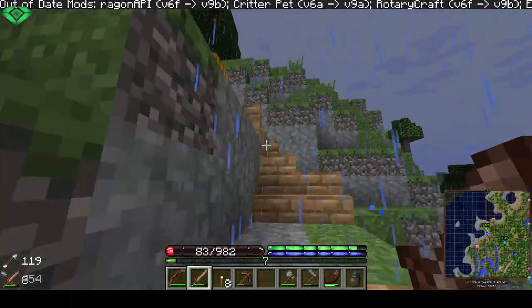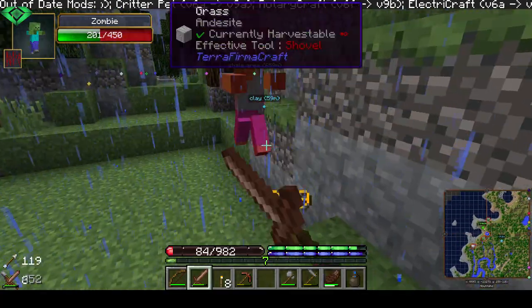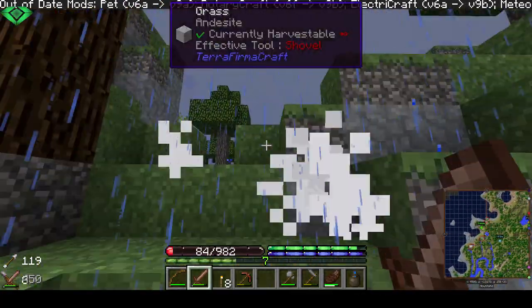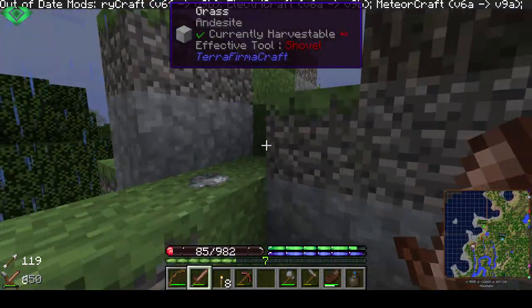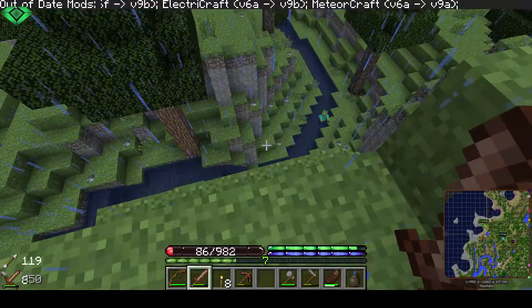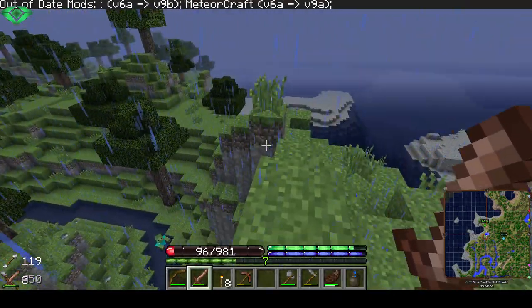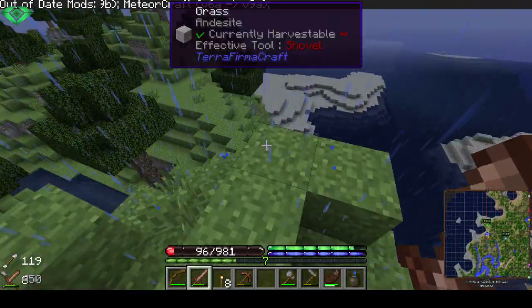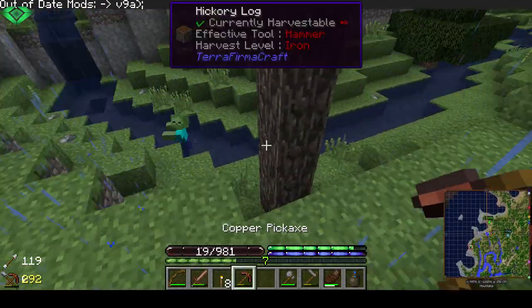is go somewhere open without any skeletons. Zombies are easy to handle, unless they sneak behind me. That probably won't be the case, as I have a minimap, and you don't. Okay, there's some wood there. Need some hickory. Oh man, 19 left.